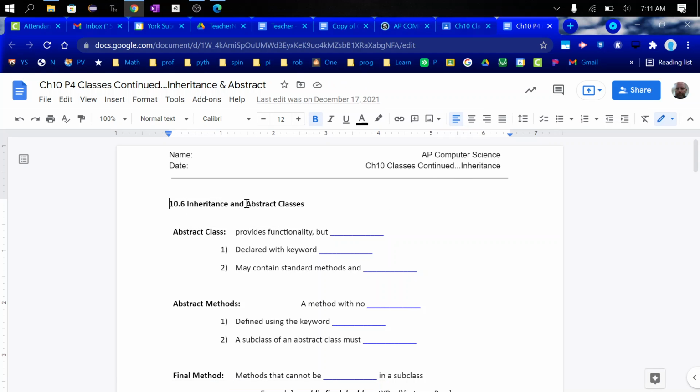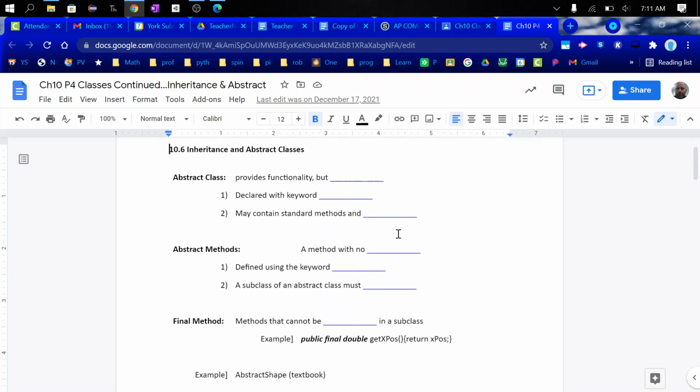It looks like this is 10.6 in our physical book. The online book is actually 11.7. So this is what we're going to look at today. I will fill in these notes, and if you would fill them in as well, you are then going to create the abstract class from the online book or your physical book. I'm going to try to keep the video quick, hopefully less than 8 minutes, and then you can put this abstract class together in Eclipse.